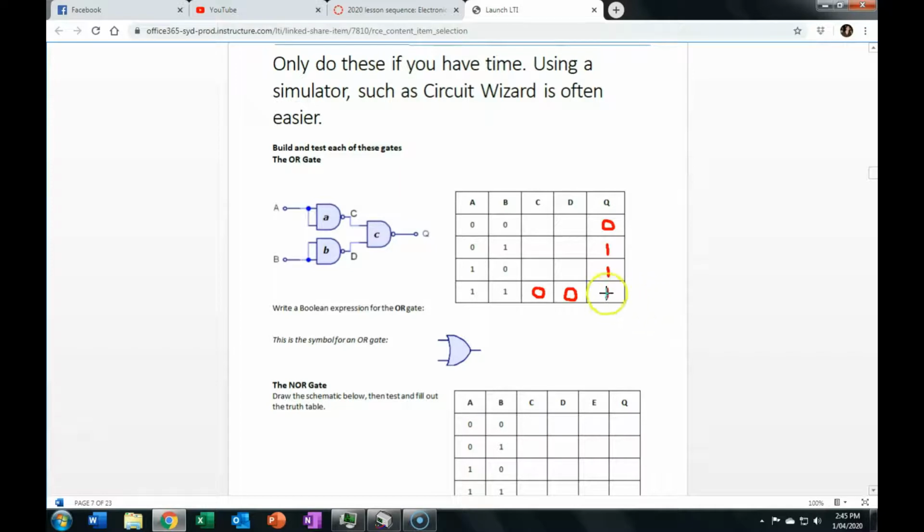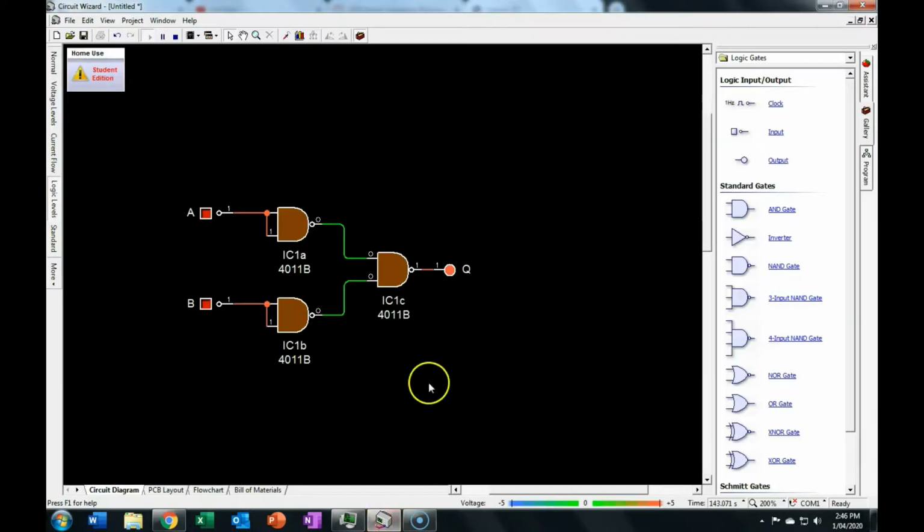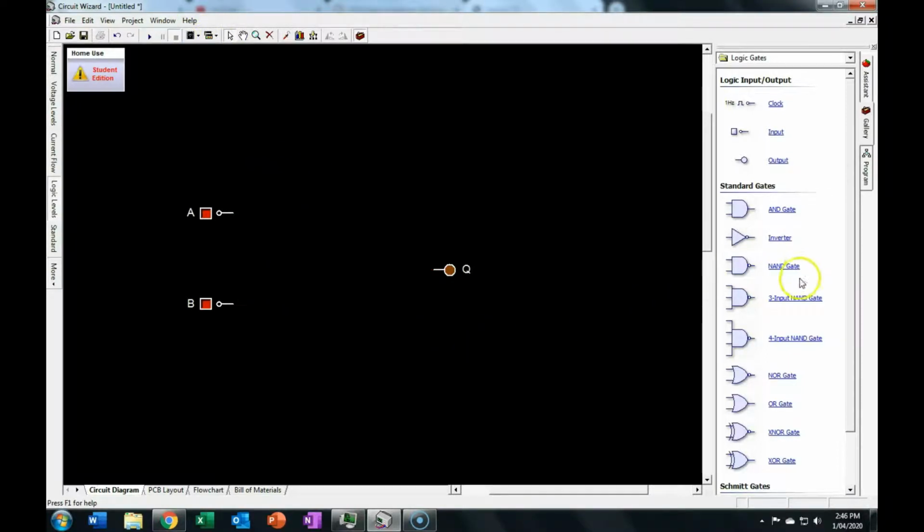An OR gate is if A or B or both of them are logic high, logic 1, then the output is logic 1, otherwise the output is logic low. And this is the Boolean symbol for an OR gate, and in fact if I go back and replace this lot, so I need to stop the simulation, I'm going to replace this lot with a 2-input OR gate, and we run the simulation again.